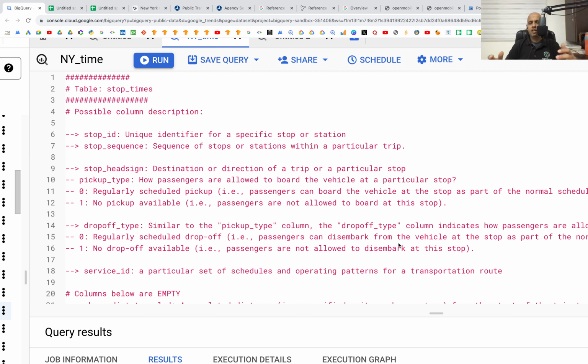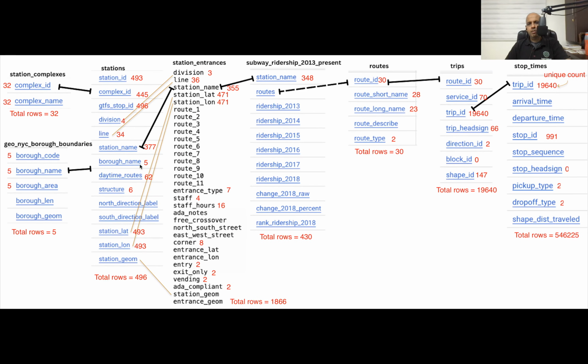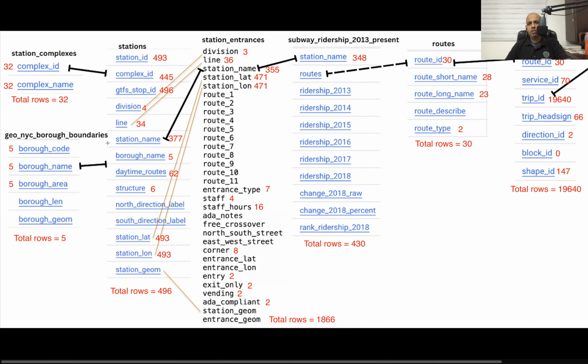So let's get started. Here is the table layout, the schematic that we looked at earlier, where we have the table name up top in bold, the column names in blue, and in red, the count of distinct values for that column.